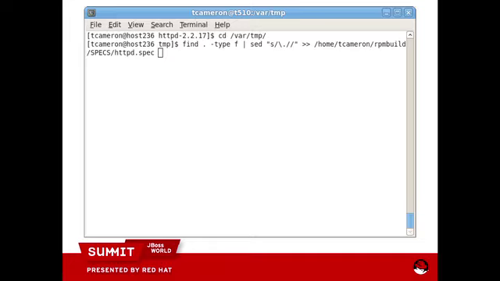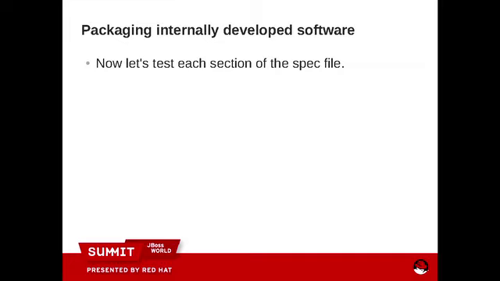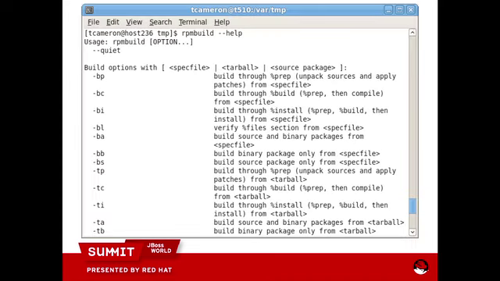Now, when you build an RPM, there are multiple phases for rpmbuild, okay? If I do rpmbuild --help, I can actually test each section. I can do -bp to just go through the prep section, go through the build section with -bc, -bi goes through build install, -bl goes to verify this, the files section, -ba says build the source RPM and the binary RPM, and -bb is build the binary only package. Or you can do -bs to build the source only package, et cetera.